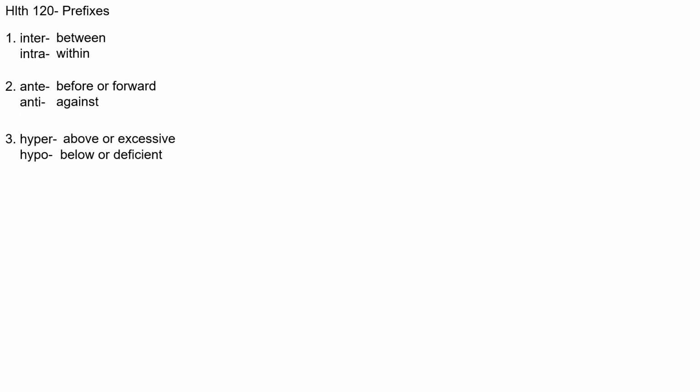Now, when I look at this idea of excessive and deficient, another issue that we have to take into account is that some books will define it as either more than normal or less than normal. We will not do that in here. You will never use those definitions. You will use either excessive or deficient. The reason is that a normal is a very difficult thing to define. What is normal for one person is not always normal for another. When I say excessive or deficient, that's implying something is wrong, either too much or too little. And we don't worry about the norm if that's the case.